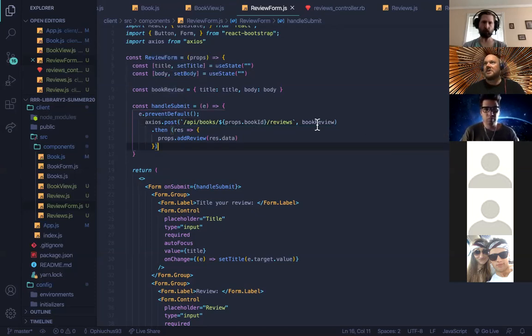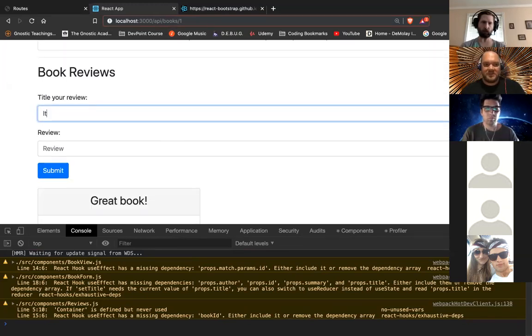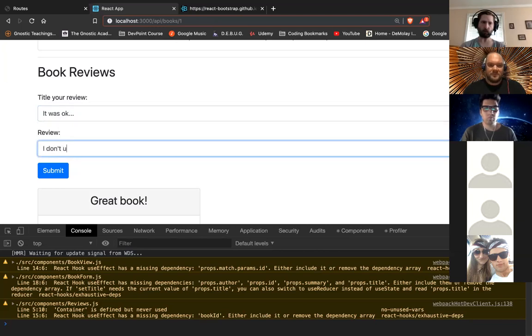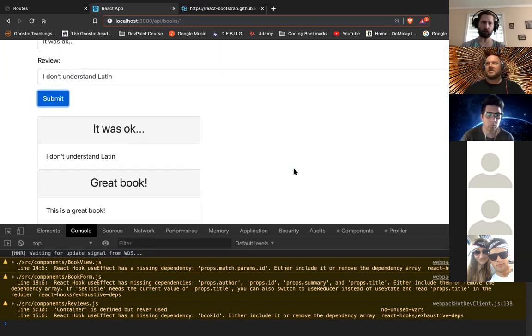And now it should be able to take that and post that to our database, which we can then set to our state, and it should show up here on our page. So let's go and try again. So it was okay, and I don't understand Latin. Let's hit submit. There we go. There's our review. Awesome, possum.